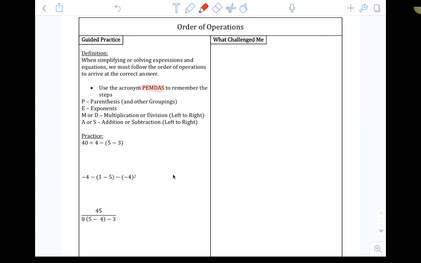If you remember, the P stands for parentheses, and some people know this as GEMDAS, the G being for grouping symbols. So either parentheses or grouping symbols of some sort, that's the first thing that you need to take care of. Then E for exponents, M or D, which is multiplication or division, but remember that's whatever comes first, left to right. And then the A and the S in PEMDAS is for adding and subtracting, and again, that's also either one of those comes first when you work a problem left to right.